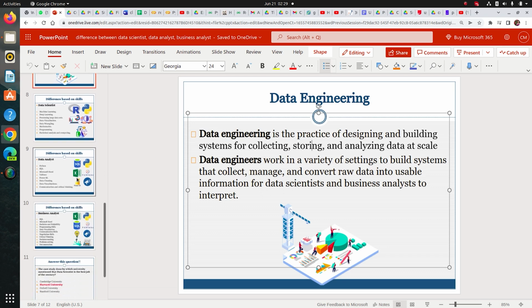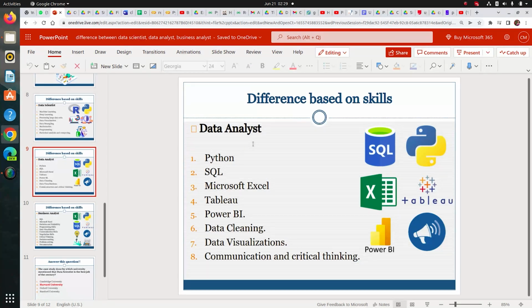Now, next is what are the skills you need for data analyst? You must be good at one or more programming languages like Python and R for analysis. You must be good at databases. You must know at least SQL. Sometimes you need relational, non-relational databases also. So that depends on organization to organization.